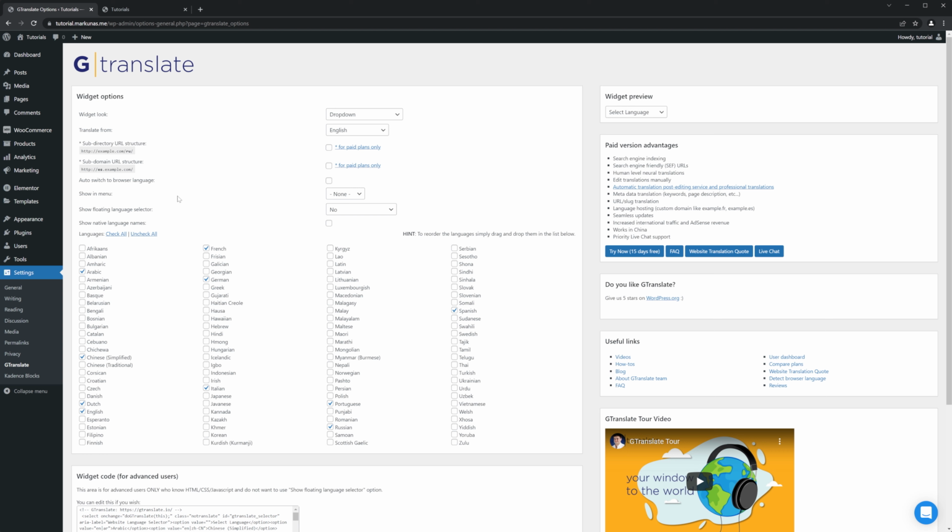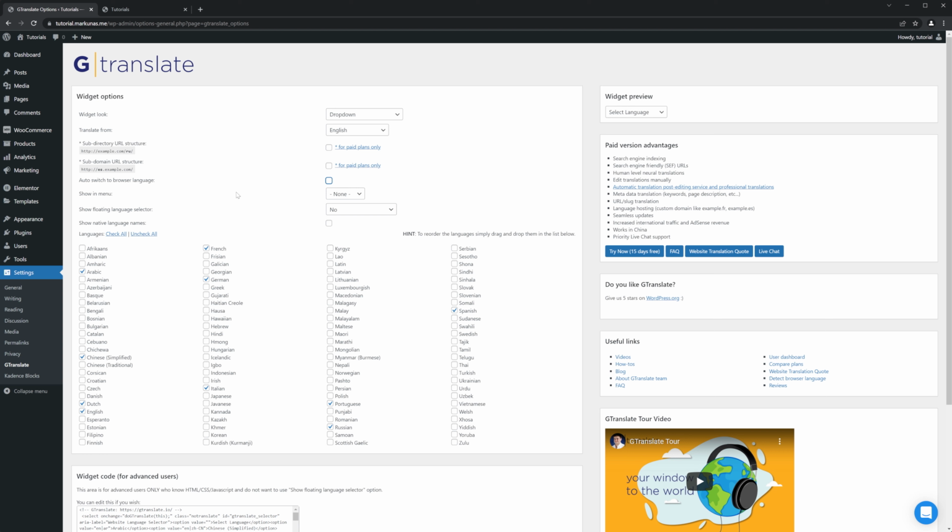If you have paid plans, then you can choose the subdirectory or subdomain as your domain structure. Then you have another option, for the free plan, auto switch to browser language, which means if your browser, for example Google Chrome, is in French, and a visitor visits the website with this option on, the website will automatically change the language to the browser language.